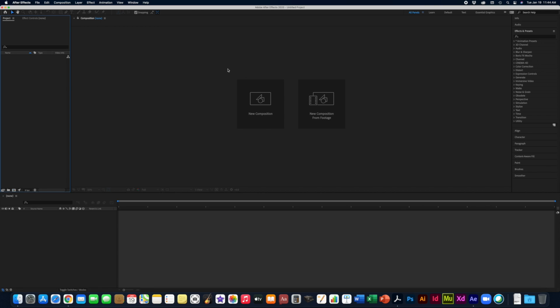Okay, next. The next panel is this one here in the upper middle, again outlined in blue now. This is where your composition is going to live, and you can see here there's a new composition button that I can click, which we'll get to in a second. This is basically your view screen. So this is meant to replicate a television screen or a video screen or a movie theater or whatever, where you can watch the video go by in front of you and therefore make adjustments to it. Now you can access some of the assets this way, but this is going to be your view screen. So whatever's happening on the view screen is referred to in After Effects language as a composition, okay?